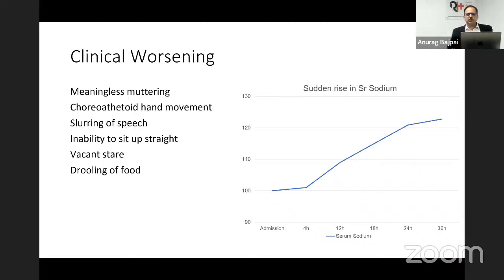So when we saw this patient at 36 hours, the sodium was already 122 to 124. We said, okay, no further rise at this point of time, and we were looking for all those things. There were some subtle features, but by the next day morning, probably another 24 hours later, night sleep abnormalities, continuous fidgetiness, abnormal movement, and subtle signs started to creep up. If we had picked this up even earlier, that would have been better. But again, they are very subtle and often difficult to pick up.